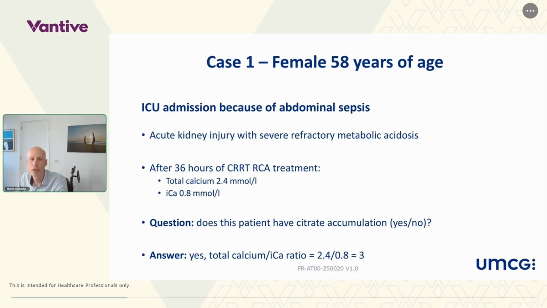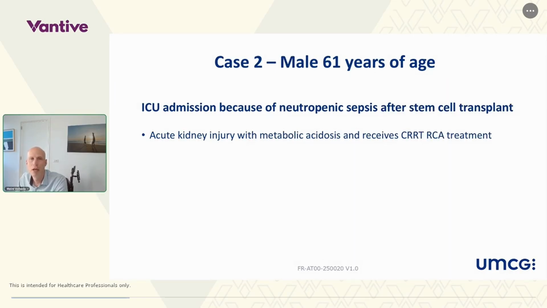Okay, so then we move on to the next patient, which is a male patient of 61 years of age, who was admitted to our ICU because of a neutropenic sepsis after a stem cell transplant 2 days earlier. He also developed acute kidney injury with metabolic acidosis and also receives continuous renal replacement therapy with regional citrate anticoagulation.